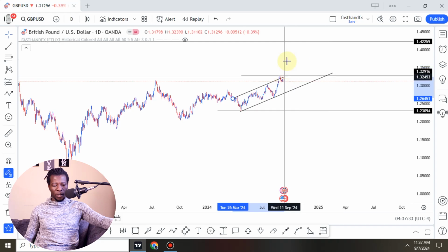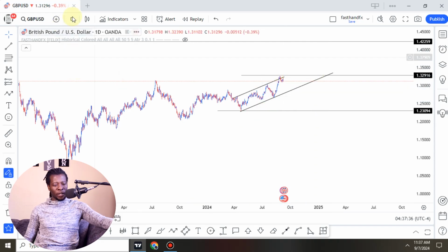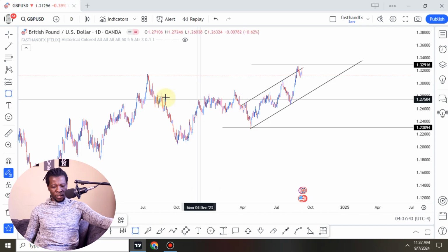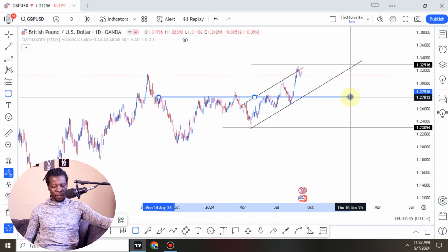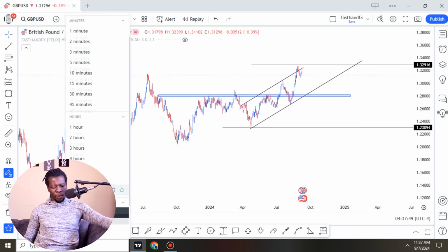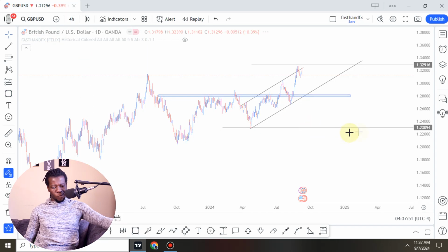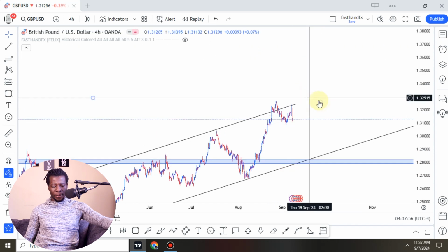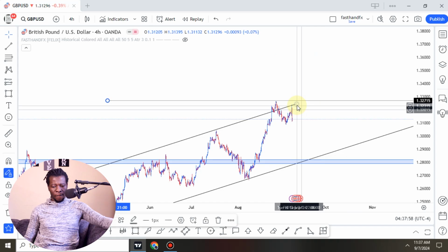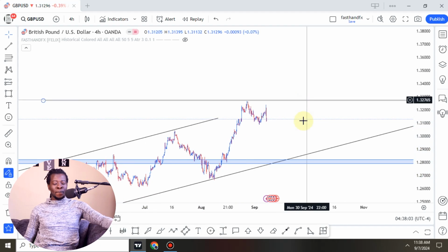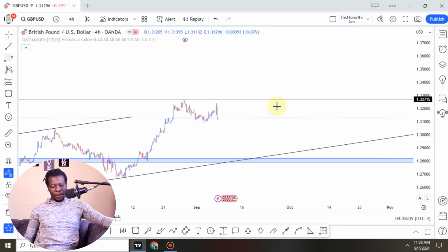Let's just make it more clean, right? So based on the daily, if we go to the H4, but before that, let's just mark more levels. This is a key level because price did respect this for some time. Then now let's go to the H4 right there. So this is what we see. Let's make this right there, then maybe adjust that level, right? So this is it.